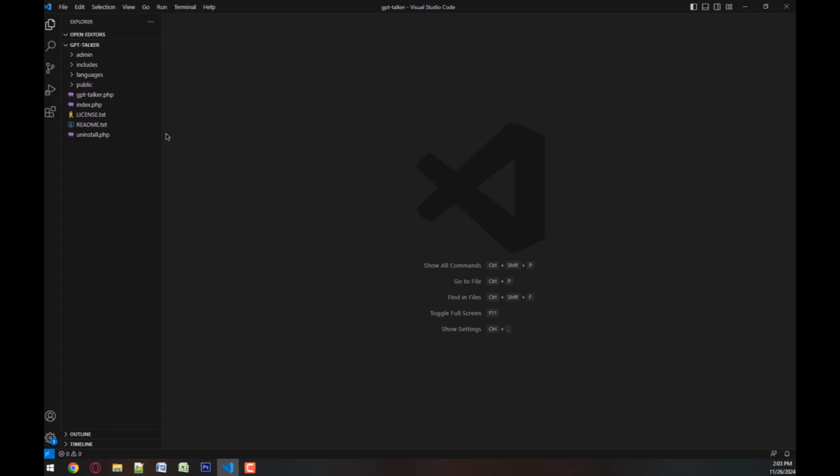And I look forward to seeing you guys in the next part, where we're going to start adding our basic features and functions. We're going to start going over the basics of what we're going to do with the plugin and start breaking down a little bit further how we're going to integrate the API and all that stuff.